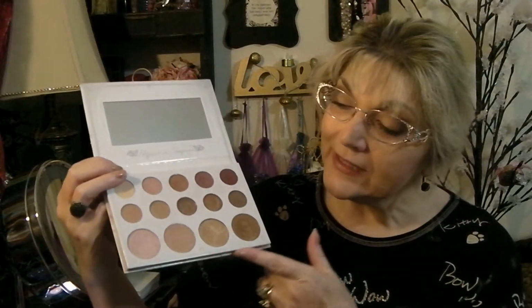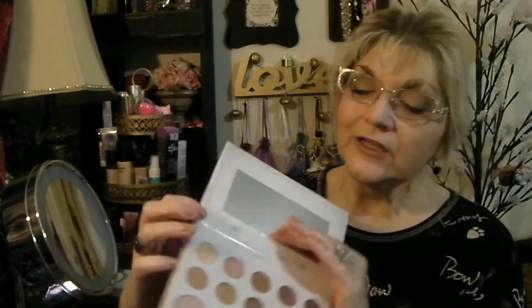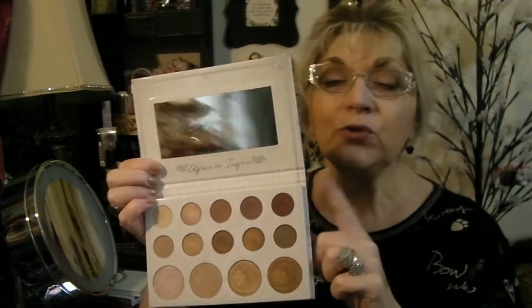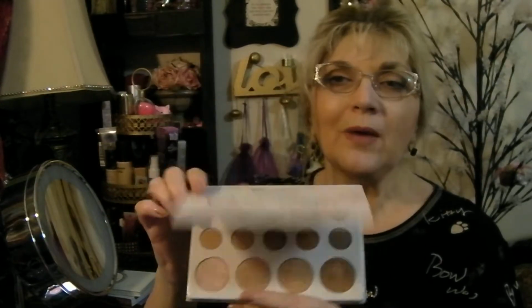I don't really use the highlighters down here too much. If I do, I use this one right down here on the side. It has a pinky tone to it, and it is just absolutely beautiful. These shades are gorgeous, if you can see that. I mean, just beautiful if you're looking for some beautiful highlighters. But you can get such beautiful eye looks out of these, and this you can no longer purchase. So I do recommend that you go out and purchase her second one by BH Cosmetics. They are so affordable, and you get a great quality eyeshadow. So I do recommend this Carly Bible second palette. Love those palettes.